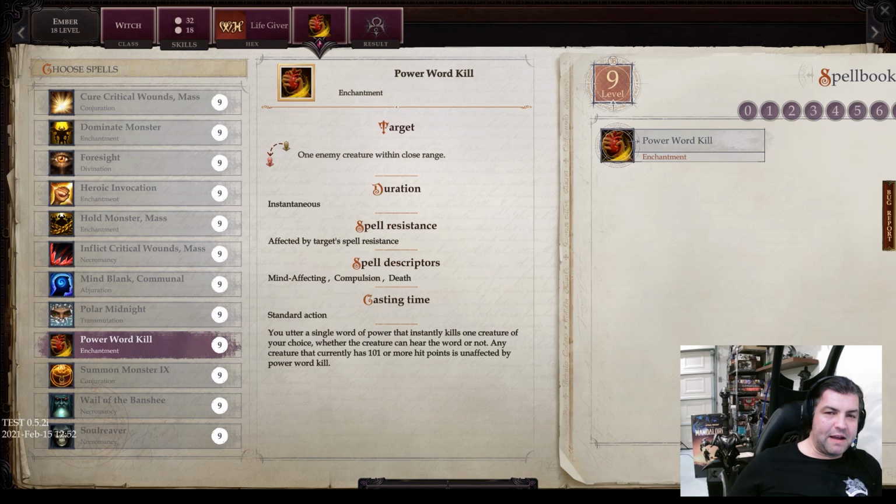Next, we have Power Word Kill. Enchantment spell. You target one enemy creature within close range. It's instantaneous. And as a standard action, you utter a single word of power that instantly kills one creature of your choice, whether the creature can hear them or not. Any creature that currently has 101 or more hit points is unaffected by Power Word Kill. So outside of spell resistance, there's no saves on this.